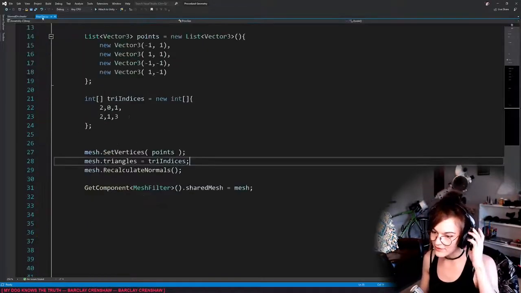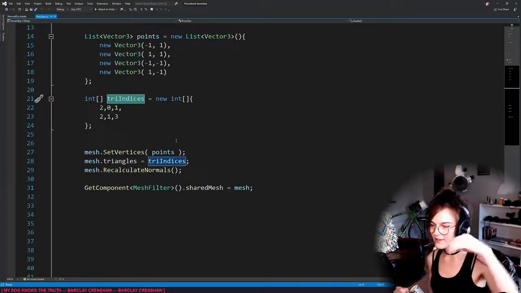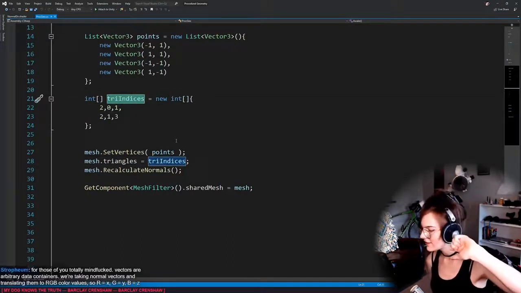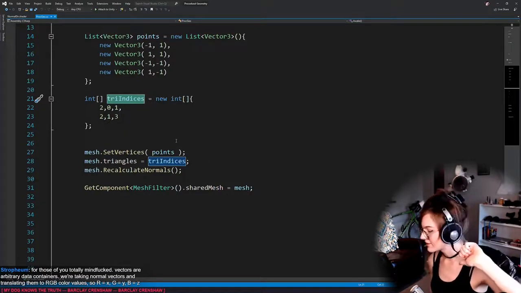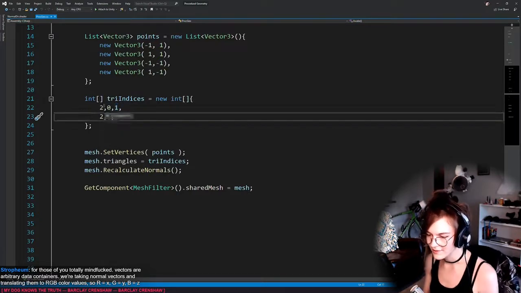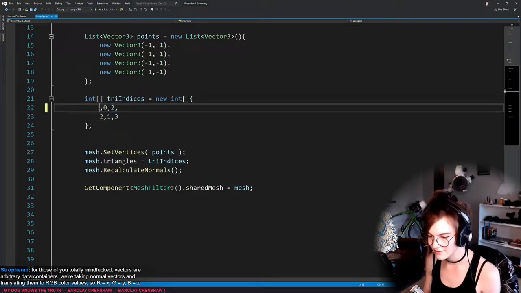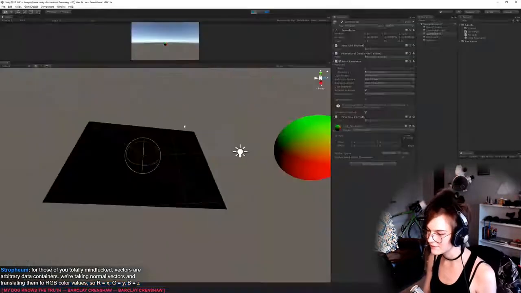So if we want to do that, all we need to do is reverse the triangle indices. Because remember, the winding order defines the direction that the normal of the face is pointing, right? So that's how the face normal is generated. So if we just flip the order, we swap the first and last index of each triangle, like this. And now that should flip the mesh.